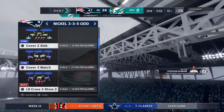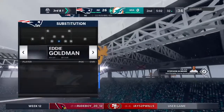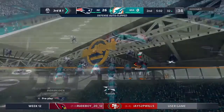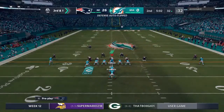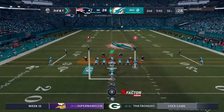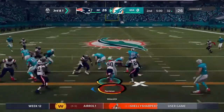And that will be incomplete. Tried to dial up the long way out there, but it'll be third down. Normally being a big-bodied receiver plays to their advantage downfield. Go up and make the catch, take the hit, and pick up yardage. But in this case, the hit was timed really well and popped it free from his grasp.